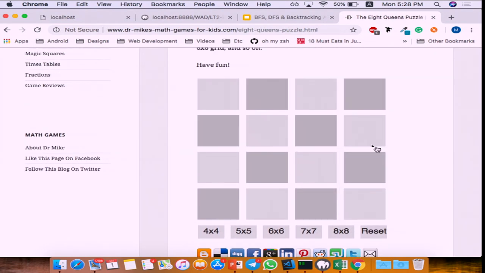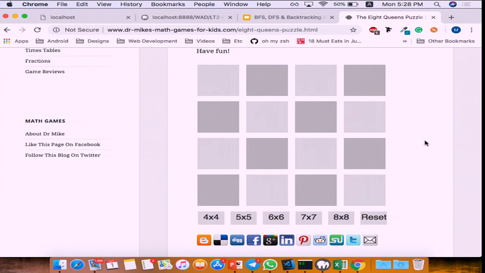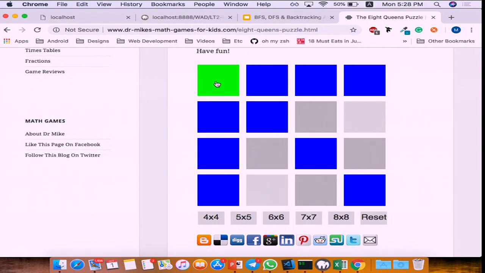So the eight queens puzzle, it actually can be substituted by any number from 4 onwards. So for the sake of brevity, we are going to start with 4. Okay, so how this algorithm works will be the first queen, we'll place it on the first available option. So that will be the first row, first column, right? Okay, so now that we have placed the first queen, how the algorithm will keep track of it is the first queen is placed on the first column, so it will start the queen from the next column, which is this column. Okay, so when we start from this column, it will start to track.